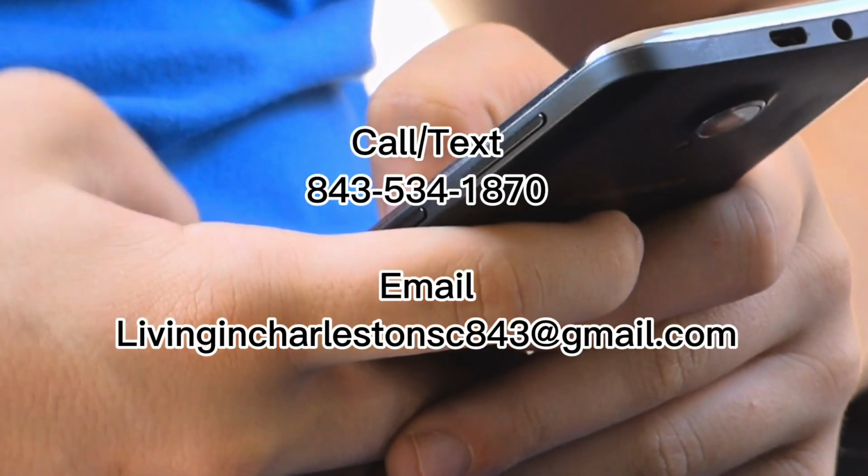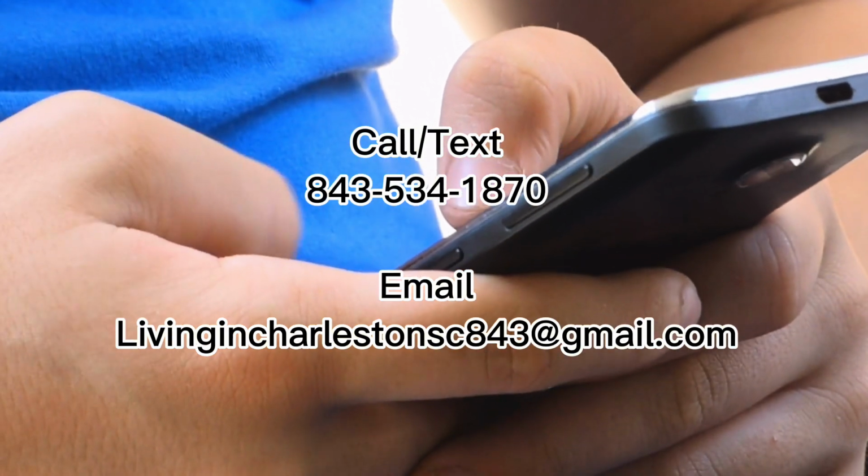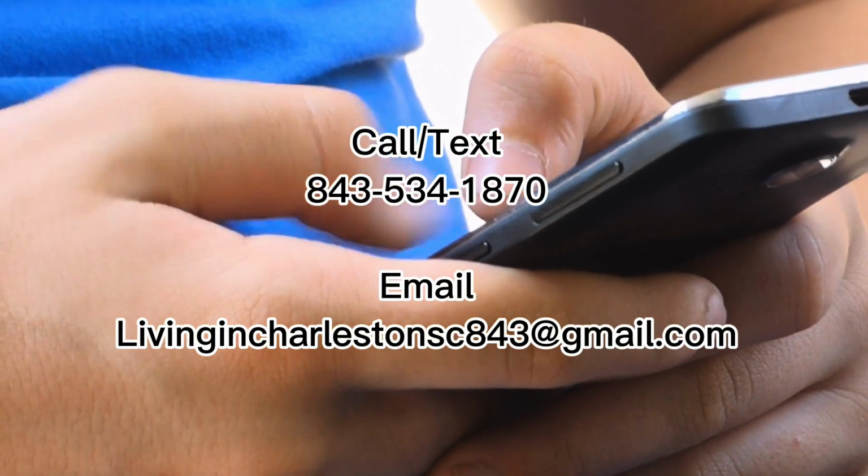But if you want to hear more information, I am living proof. If you don't like the state you're living in, you can move, and you can move to a state like South Carolina, like Charleston, South Carolina, and Summerville and the surrounding areas, and it's amazing. It's much, much better than the state you're living in. You've got the better property taxes, you have the weather, you have homes. You can just afford so much more in Summerville and Charleston area than you can in northern states, especially New York, because of the property taxes.